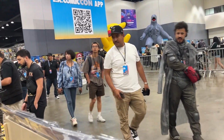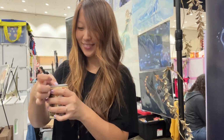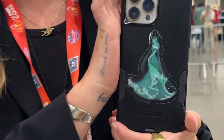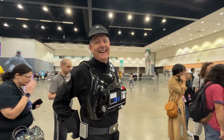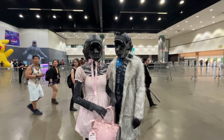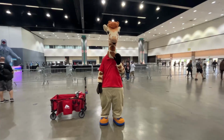And then the day officially starts 1 p.m. to 8 p.m. Got my snacks, cheers. I love this canned coffee for solo shows. My favorite part of the event is just meeting everyone. She had my sticker on her phone case, and I love seeing old friends and new. Everyone looks amazing, and it's also great people watching throughout the whole weekend, so it's very entertaining for me.